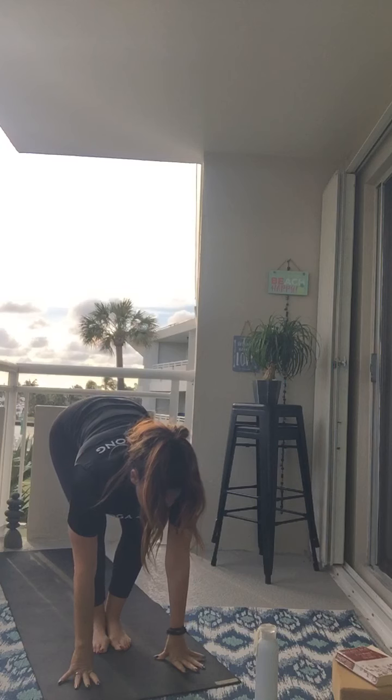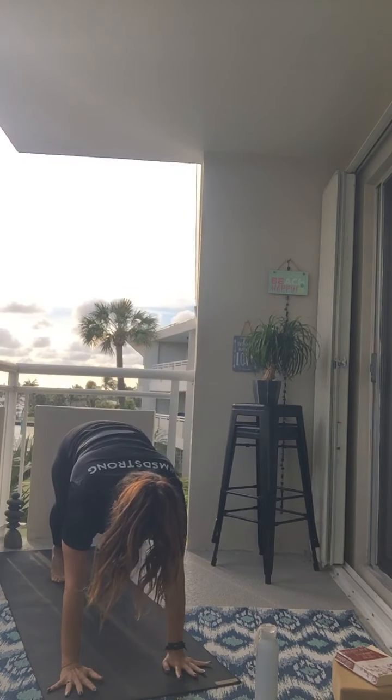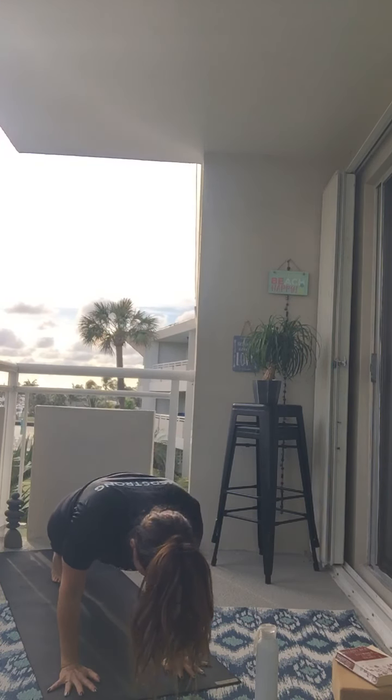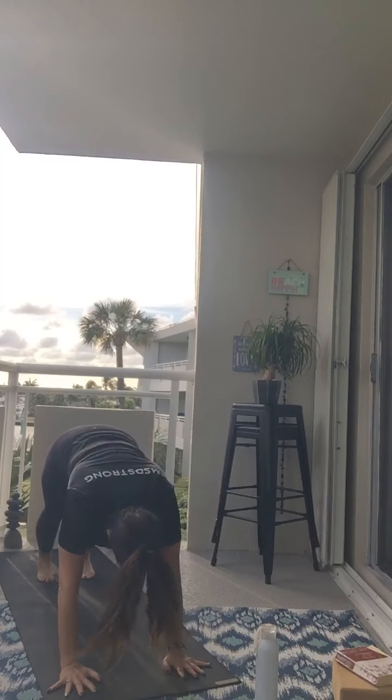Inhale, lengthen. Walk, step, jump, or float to plank pose. Hold plank or take the knees to tap. And then let's lower down nice and slow or take some push-ups. All the way to your belly or up dog or cobra. And exhale, press back, downward facing dog.